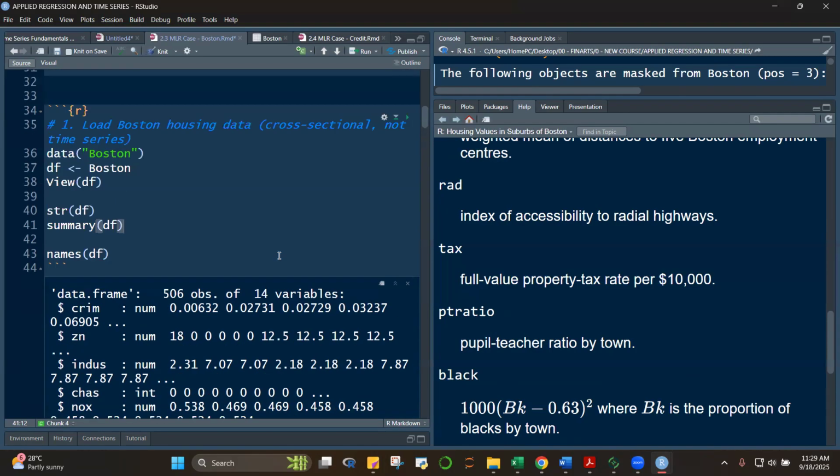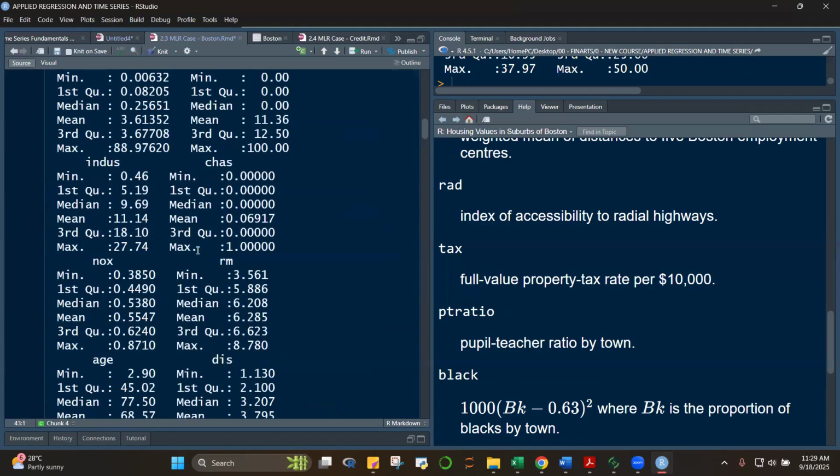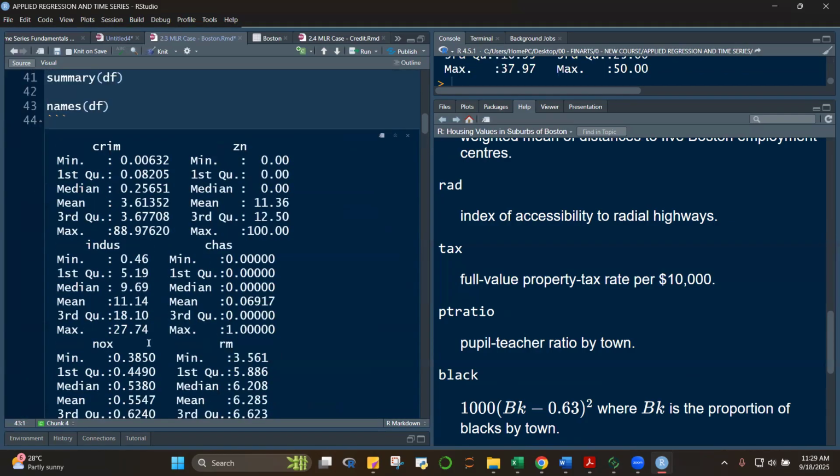All right. So the summary this time, let's get the summary, will give us 6-number summaries. Why 6 number summaries? You have the minimum value, or this is the percentile 0, and the maximum value, percentile 100. This is the first quartile, which is P25, percentile 25.